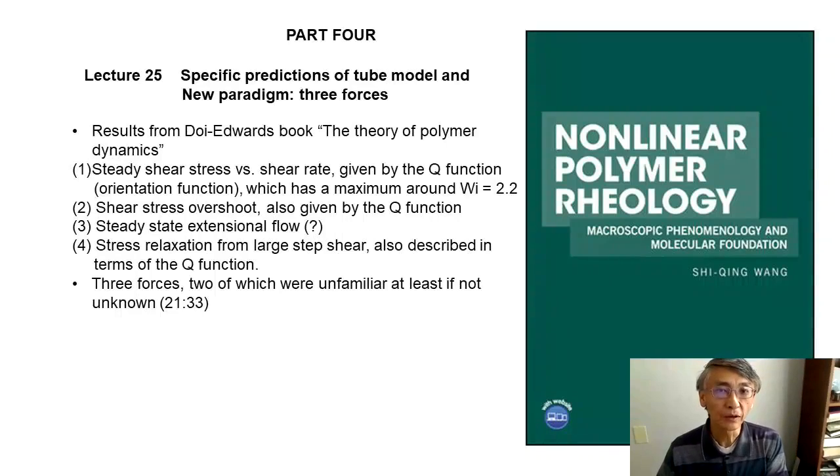Hello, this is lecture 25. I will continue to describe what the tube model does in terms of the several key predictions the tube model produces. And then I will start to switch to our discussion of our new picture by identifying three different forces. These forces are somewhat unfamiliar to us, except for the first one, which is retraction force. That is usually taken to be of entropic origin.